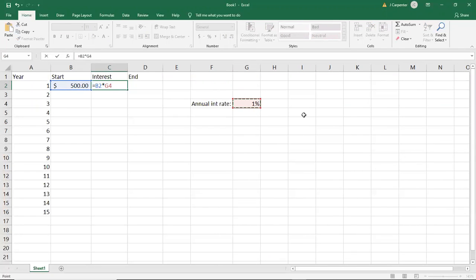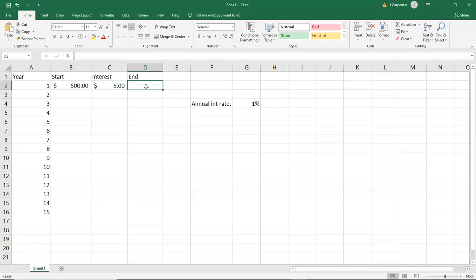When I do this, spoilers, there's something slightly wrong about this that we will correct, and it's the same thing that I corrected in the lecture earlier. Now this $5 is accurate. The ending balance is just the sum of what we had before and what we got for free. So equals, just add these two things, boom, plus boom. $505, the same thing we came out by hand.